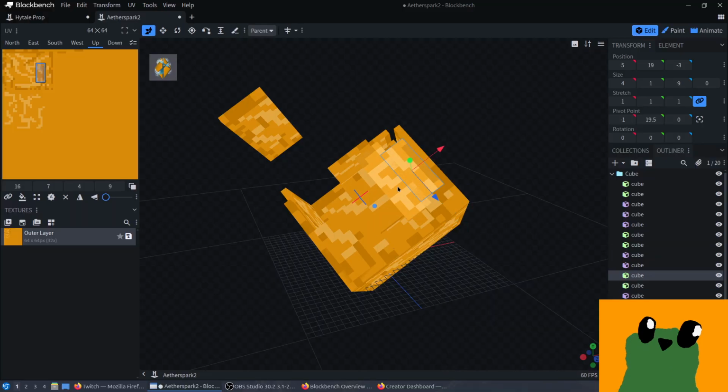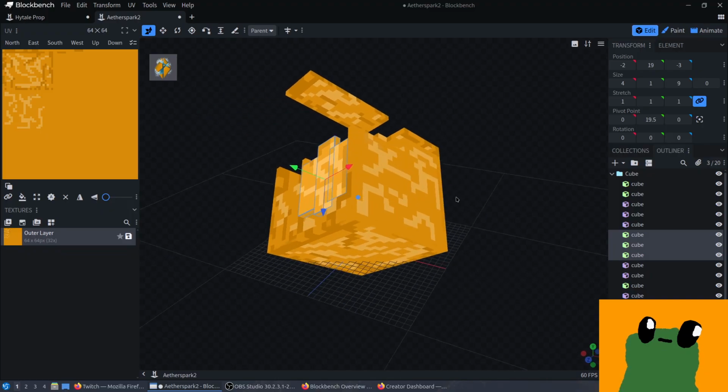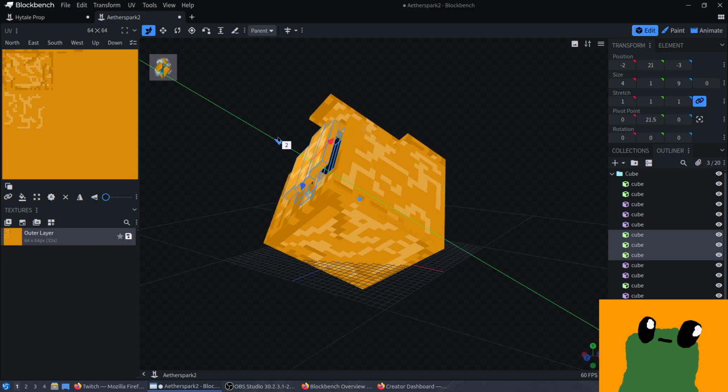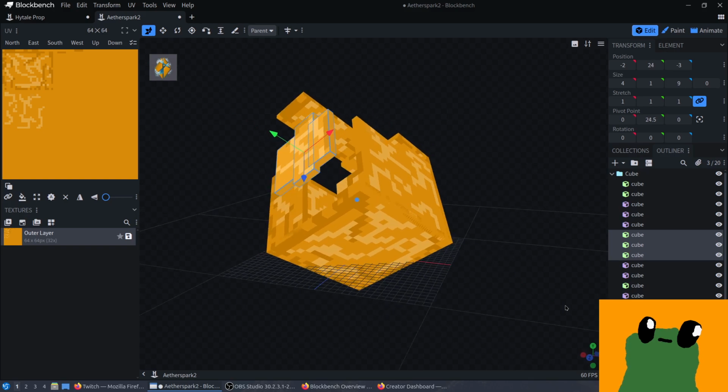And then this. These two are next to each other, so this one needs to move up next to it. Select these ones. And break them off this way.